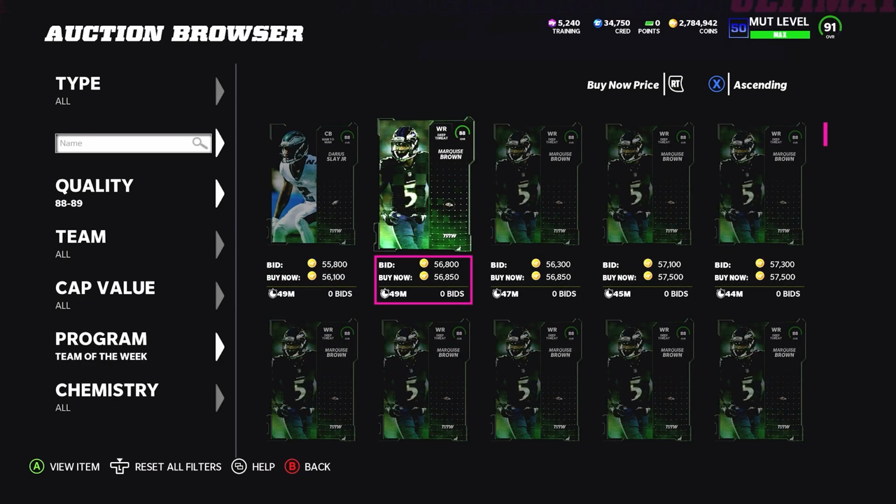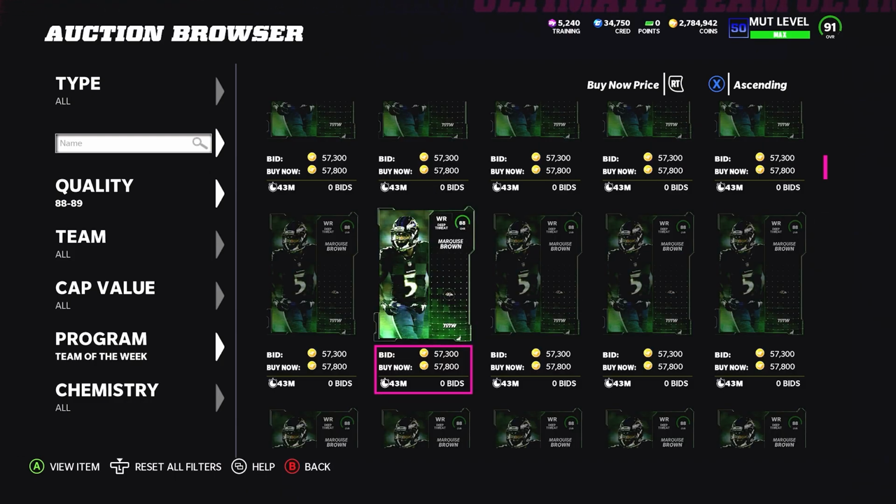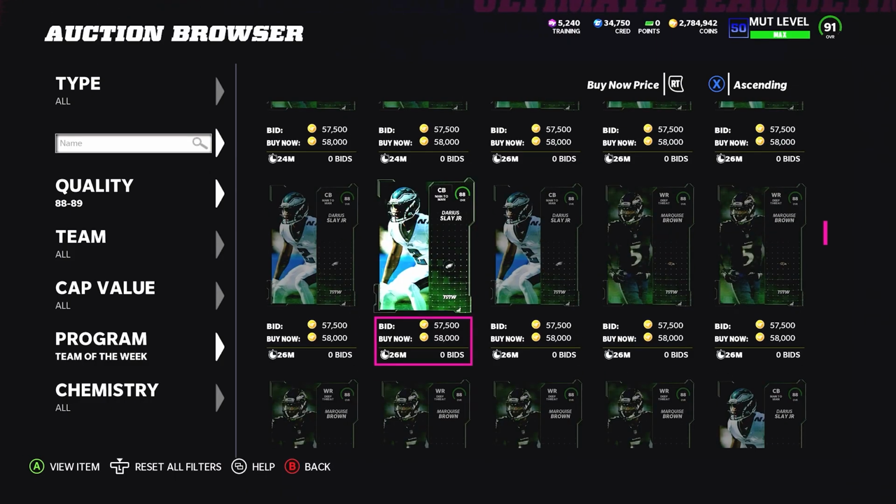Now, what if I told you you can get back like 61K after tax? So you'd be basically selling these cards for 67K on the market. You guys probably wouldn't believe me. Now, you can't do this really with Marquise Browns. Maybe later on today you can, but you can do this with Darius Slays. Now, how are we going to do this? Because right now, if we sell them for 60K, we would be getting back 54K, which is still a 9K increase.